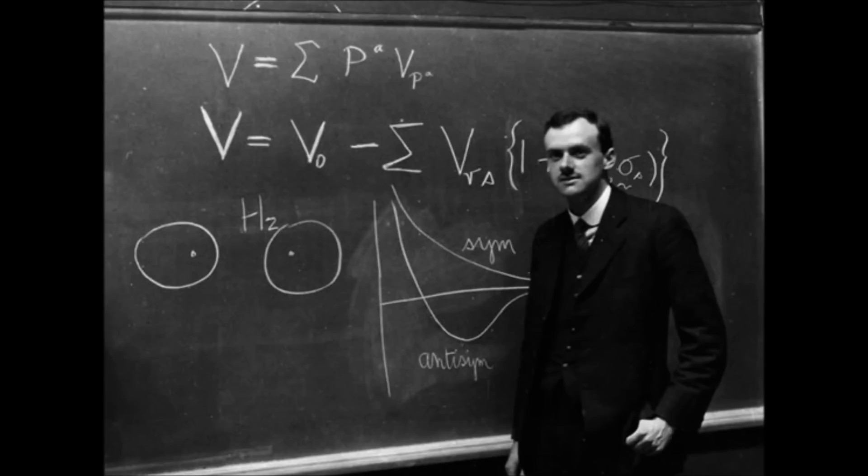There's another dimensionless number which is of importance. If you have an electron and a proton, the electric force between them is inversely proportional to the square of the distance. The gravitational force is also inversely proportional to the square of the distance. The ratio of those two forces does not depend on the distance. That ratio gives you a dimensionless number. That number is extremely large, about 10 to the power of 39.